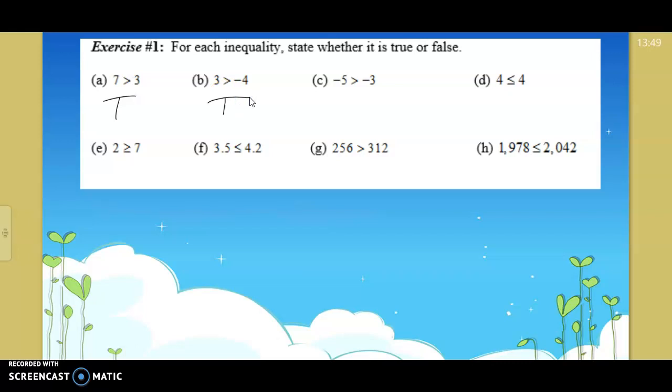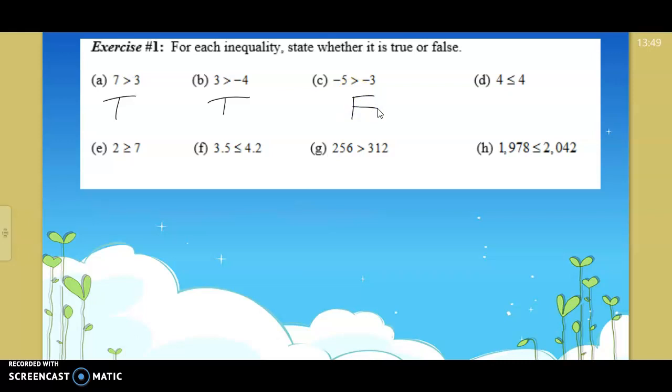And then we got -5 greater than -3. Careful here, you owe more than you have, right? You owe 5, you actually maybe would only, -3 is closer to 0, is what I'm trying to say. This is a false statement. That can't be bigger since -5 is further from 0.